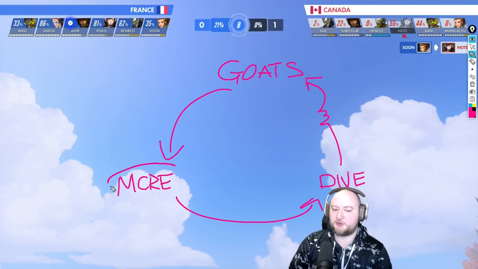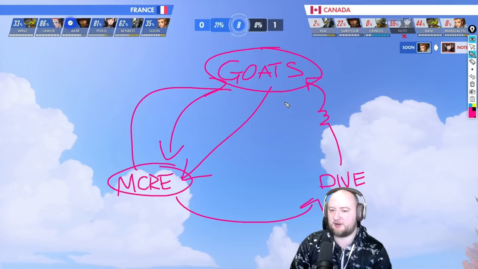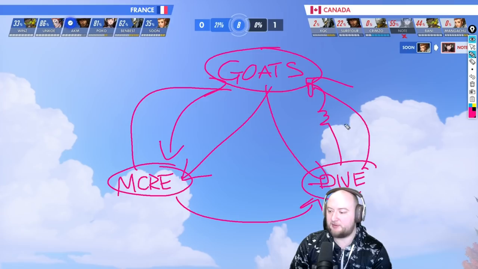We recognize that we're strong against goats. And their pick in order to try and win against dive is going to be McCree. So if we learn goats in order to beat McCree, it forces France back onto goats, which makes us able to go back onto dive, which then we can win. All right? So this is kind of how the circle works: in the current meta, there's goats, McCree comps, and dive comps.